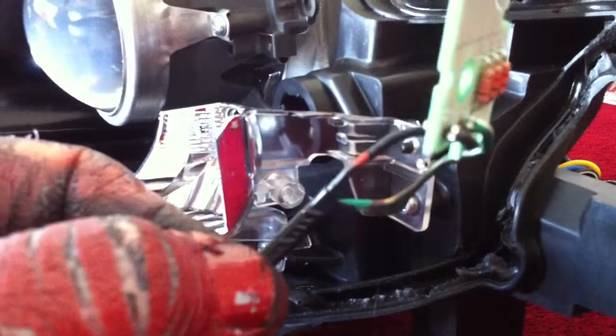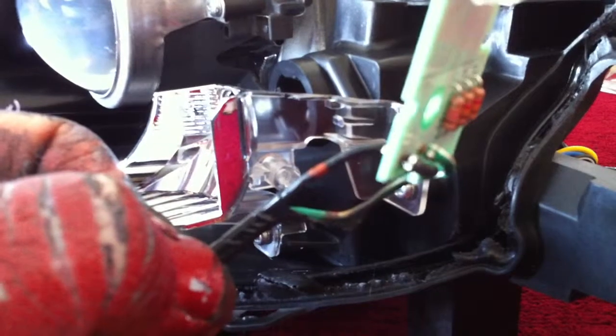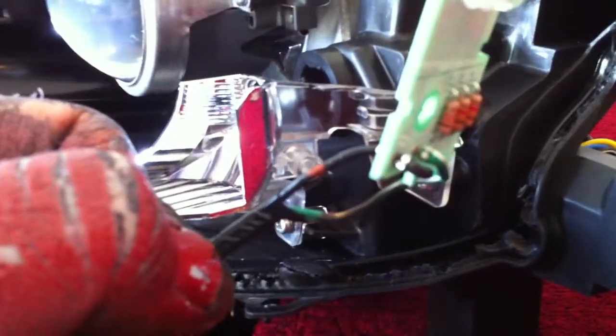Other than that, I'm going to strip this out and I'm going to connect it and then put it back on and test it. I'll do another video shoot to show you what it looks like.